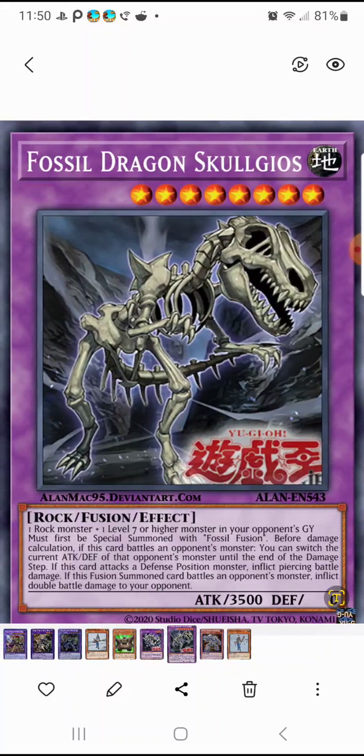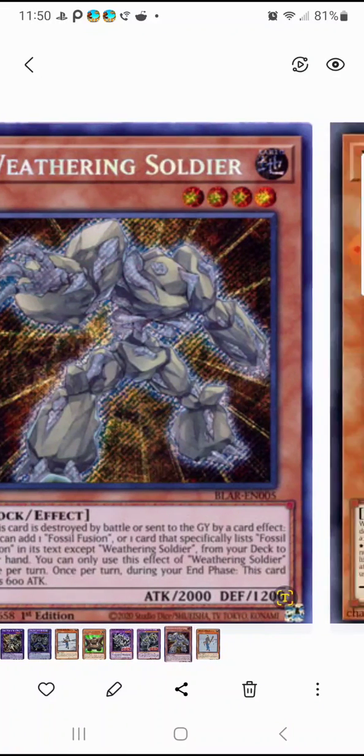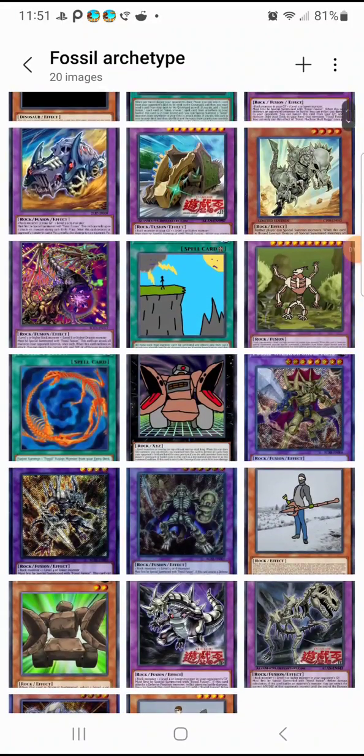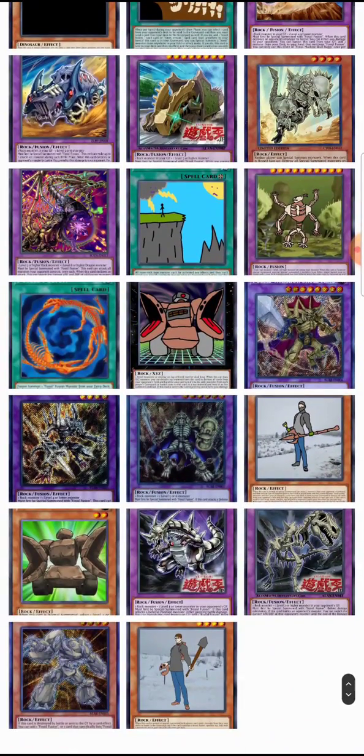But when I first started to play them, I was like, what is this? I always activate his effect when he goes to the graveyard to look for Kern. But I said, you know what? Let's spruce it up, add some spice to it. So I decided to make 1, 2, 3, 4, 5, 7 cards that support it.